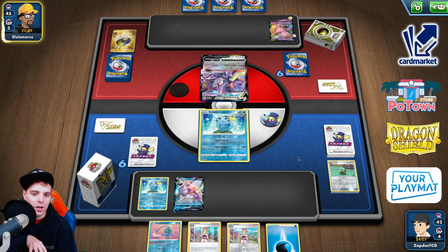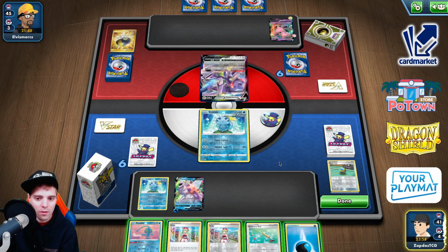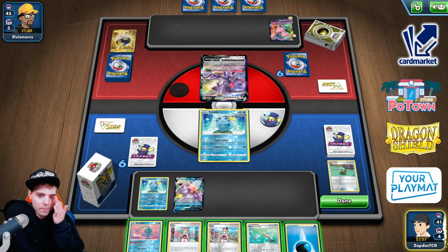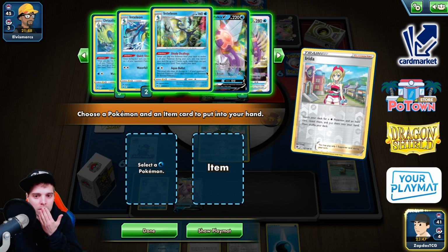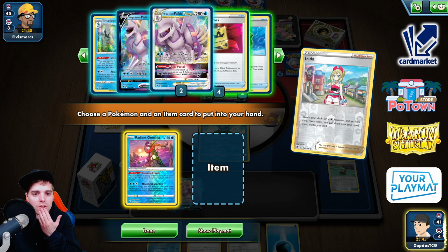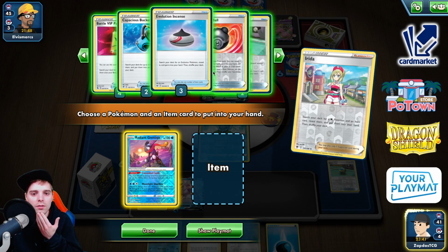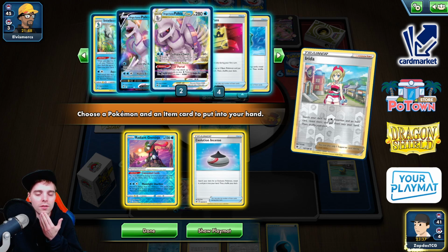Their bench is not large. They're afraid of losing. Yeah, they're not slapping anything down again, so okay, fine. In that moment, you need to be having your bench filled up and Choice Battle, which is very hard to pull off. Irida. Radiant Greninja is a way we can go about this. And then Evolution Essence can get the rest of the strategy.